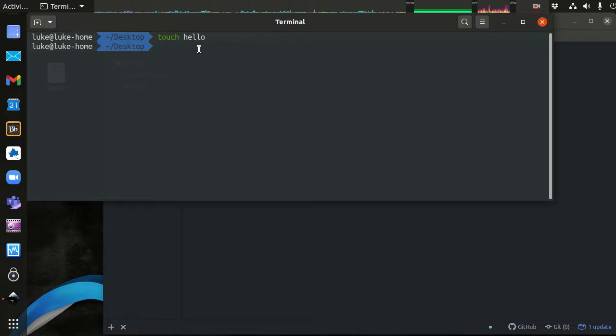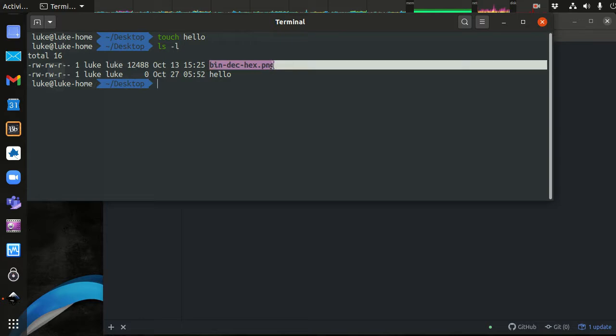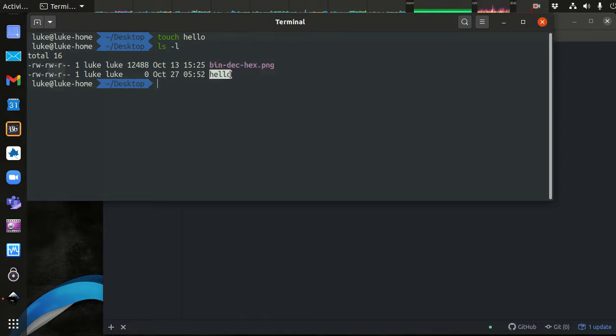So the information we can put inside of a file is rather arbitrary. It's arbitrary data. More often than not, we're going to be making text files. So text files seem like the most appropriate thing to start with when we're discussing file data. Okay, so if I look at this file, I can use the ls -l command and list out some information. I have another PNG file in this directory, and this is the file I just created called hello, and it has size 0 right now.